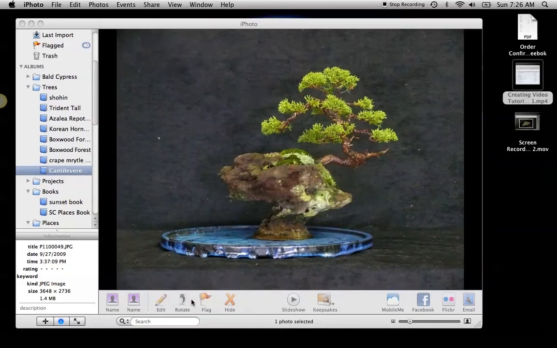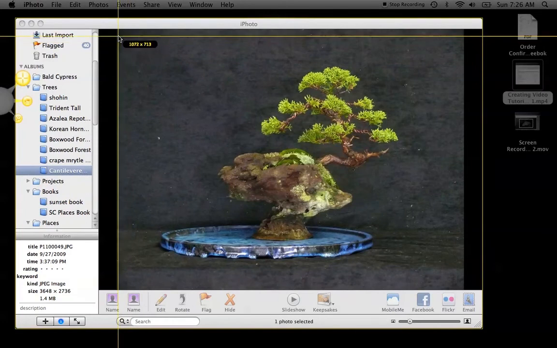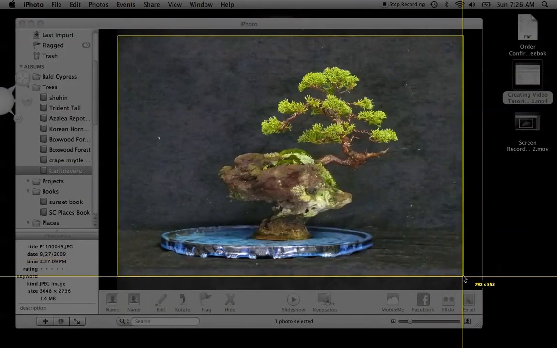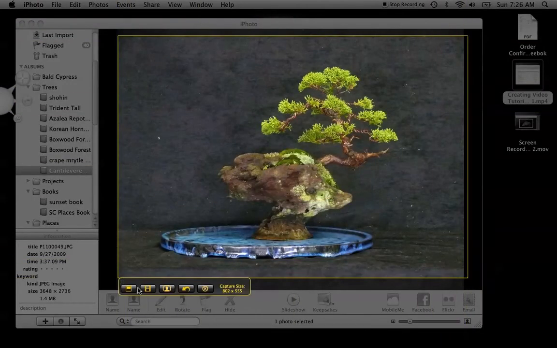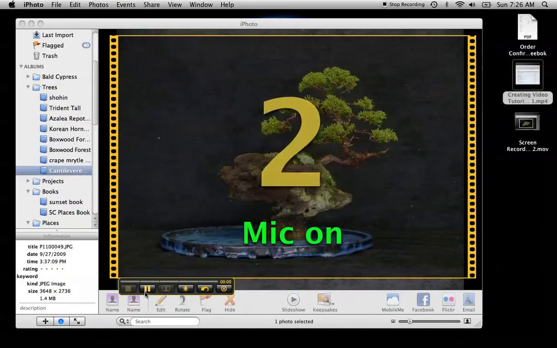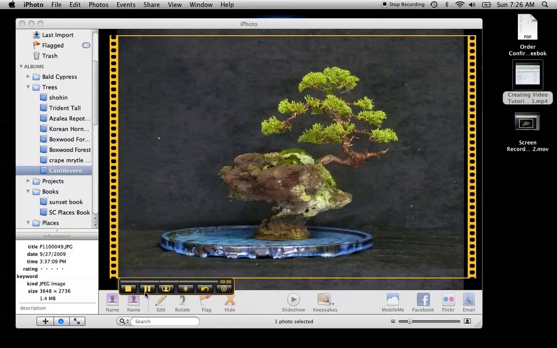All right, so I'm going to cancel that. I don't want to save that picture. Show you how easy it is to get started. Select my area. All right, this time I'm going to do a video. So here we go. I click the video button. It gives me a countdown. All right, so there's my countdown.